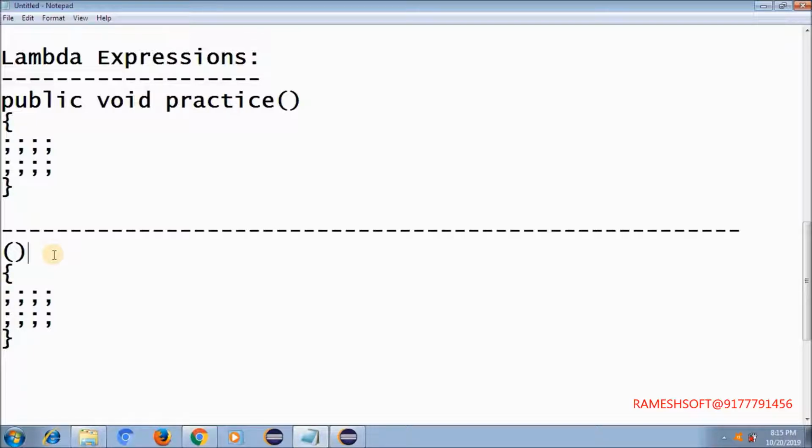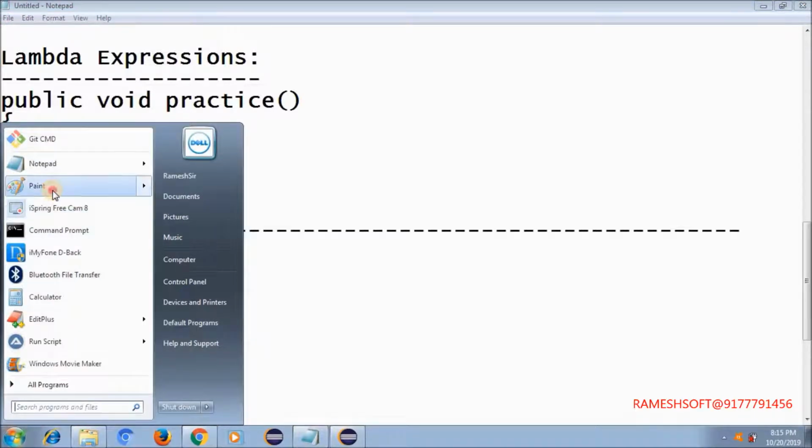Yes, but we need to follow some syntax to define the Lambda expression. What is the syntax? Just observe here. To link this with the body, we need to write an arrow mark. Let me open Paint and put it in this style.